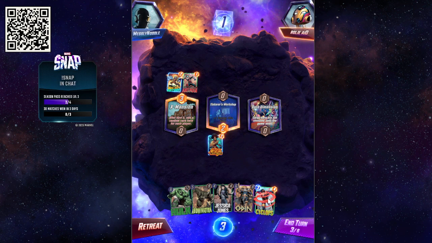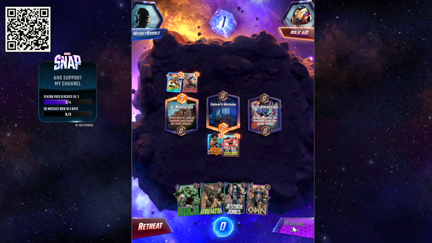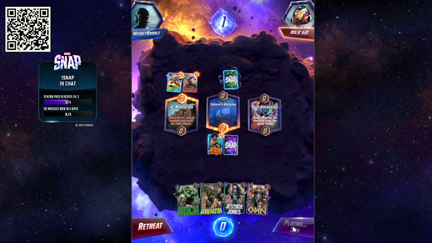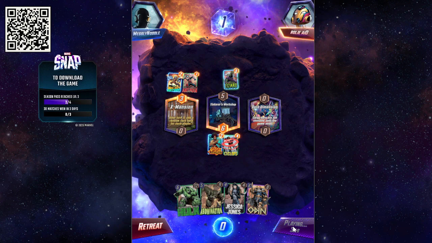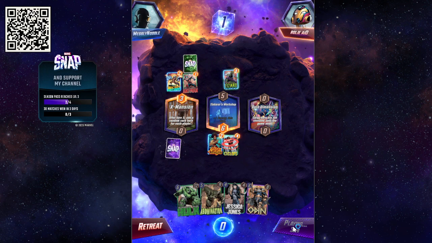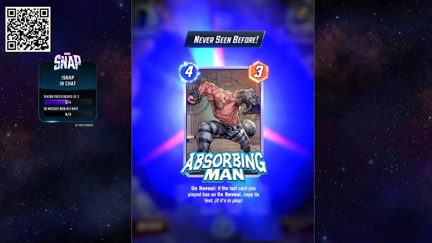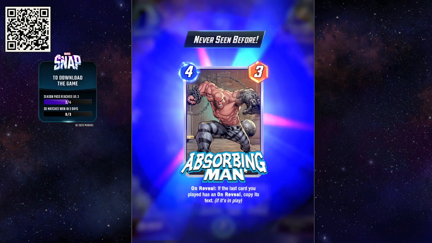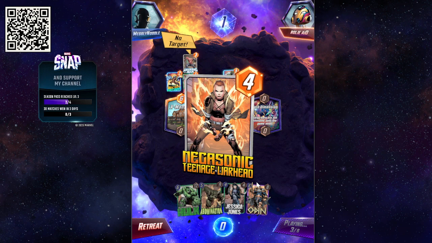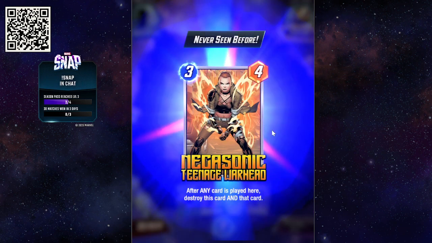Okay, cards here are not revealed until the game ends. I mean, my cards obviously wouldn't be revealed either, but I don't like not knowing what my point value would be up against somebody else's. After turn 3, there'll be a random card. Absorbing Man. If the last card you played has an unreveal, copy its text. Okay. Interesting. Oh my gosh, see? There's new cards all the time. I've never even seen these.